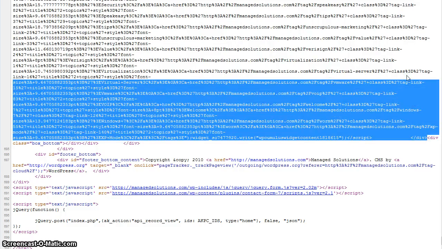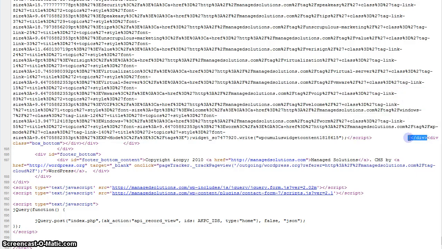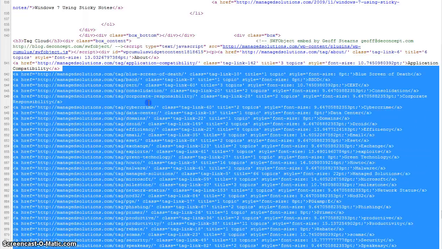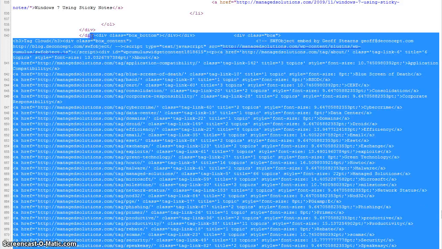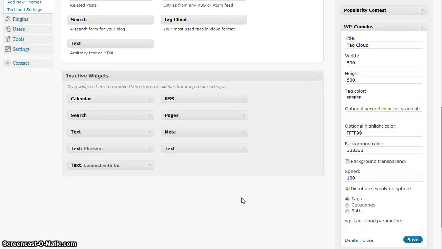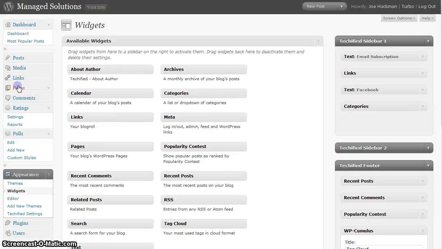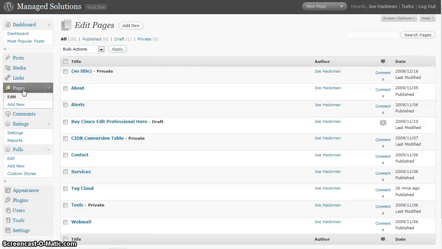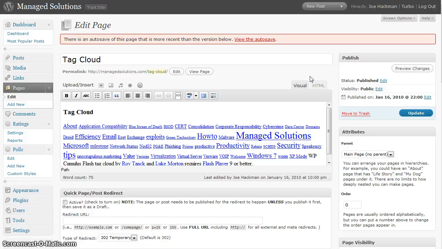So I'm going to go to the closing div, and basically go all the way back to the opening div for this component. In my case, the class is appropriate because I'm using it on my same website. I'm going to take all that code, I just copied it. I'm going to go back to this, and I'm actually going to create a page. I'm going to use one that's already been created here. I'll just replace the code with the code that I have here.